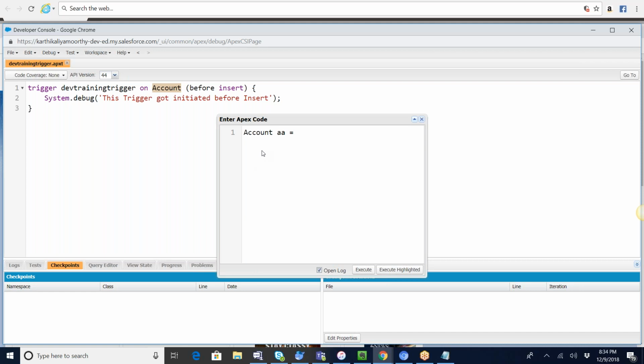So this is the object; we're creating a new account, and we say name of the account equal to 'Development training trigger'. That's it.